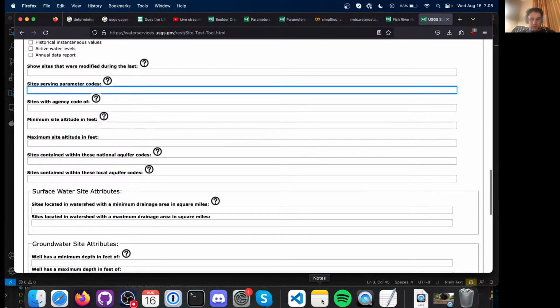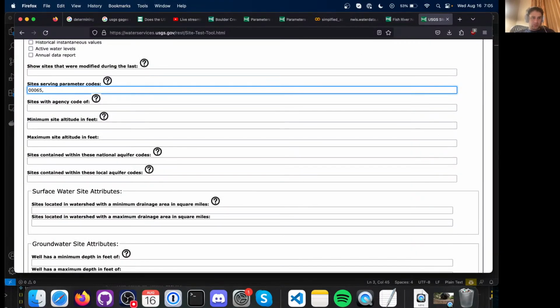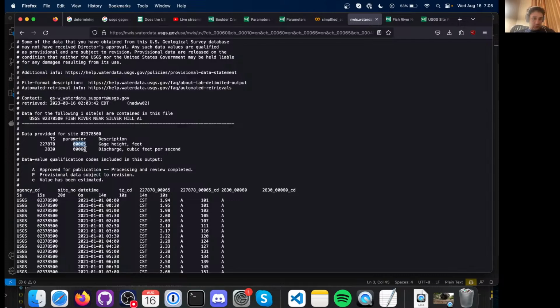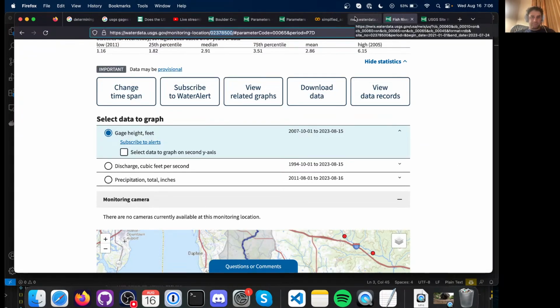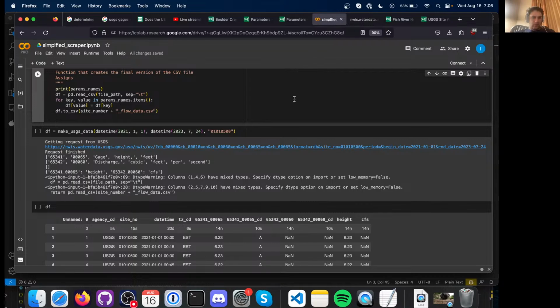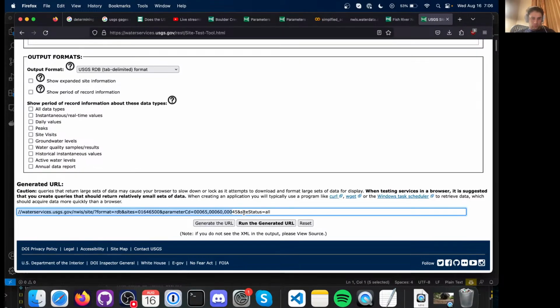Separate with commas. Okay. So I basically want these free. Or actually, temperature would be good too. But yeah, I definitely want this. This. What else? What was the other value I wanted? Crap. Now I'm going to have to go back. So state status all.